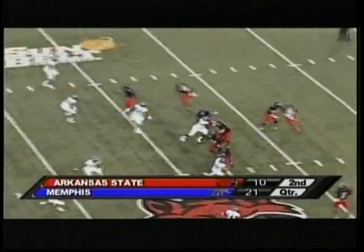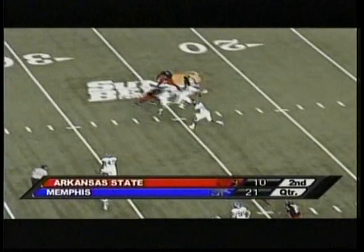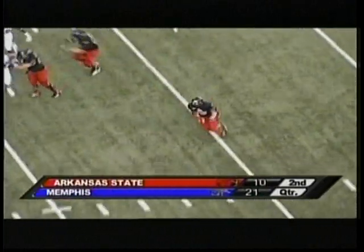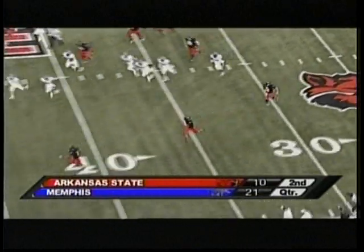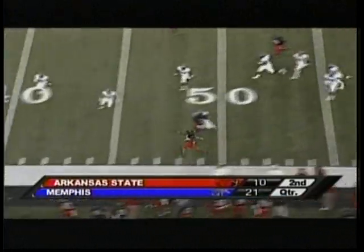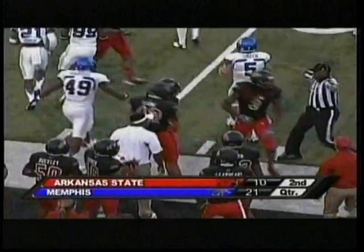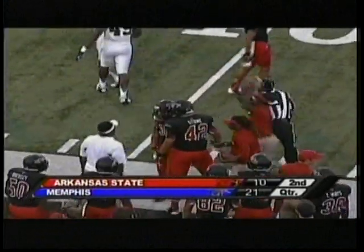Four receivers, three split left. They fake the pass, hand it off to Hayes, trying to run right. Breaks out of one tackle, now breaks back inside, has some room on the left side — 35, 40, 45, across midfield. Gets a nice block from Jarboe, inside the 45, all the way down to the 42-yard line. Big time.